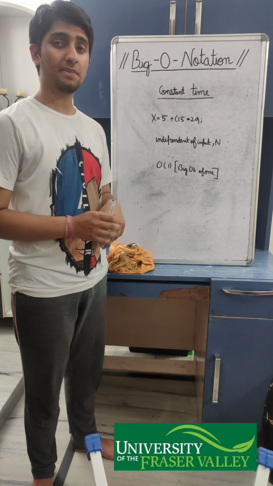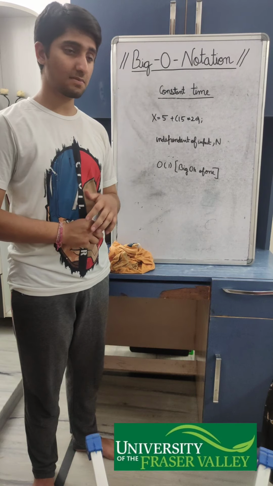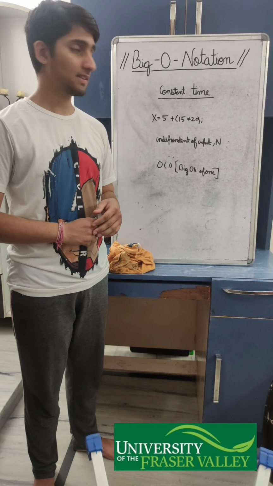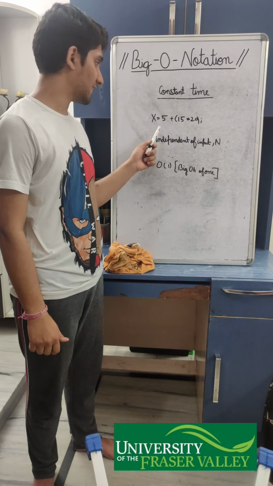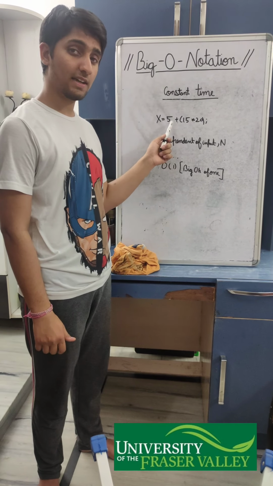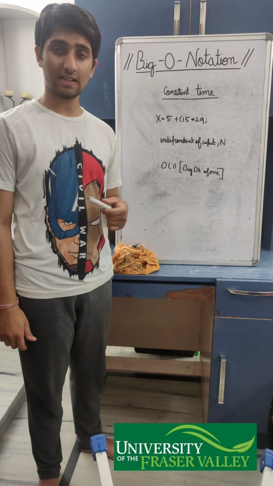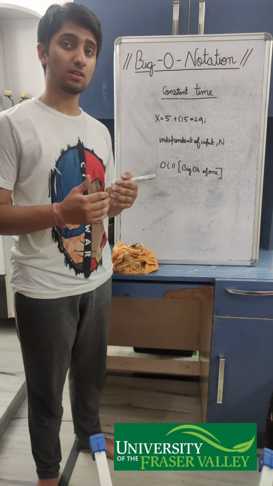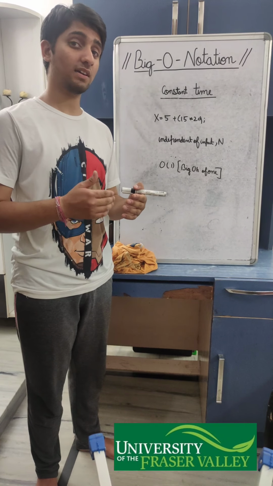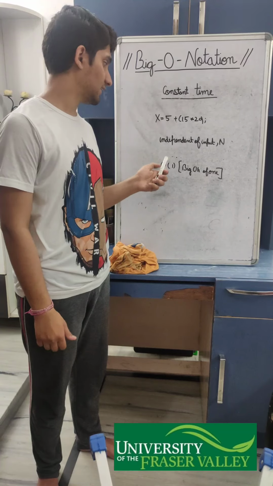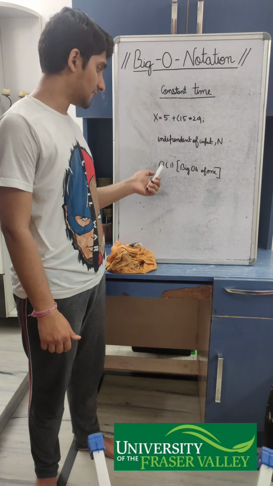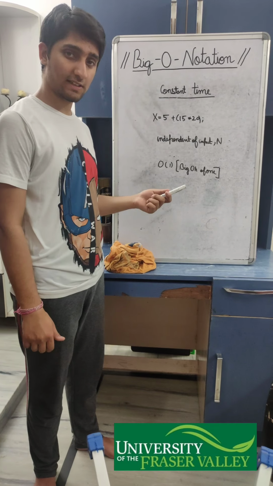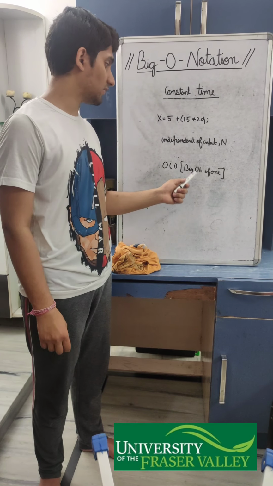Now there are some basic computer steps on which their efficiency depends. The first one is constant time. Observe this statement. This statement is independent of n, as the rule suggests that the efficiency is determined by the factor of n. There is no n, so it is independent of input n. So in this case, we say that the Big O notation of this statement is O of 1.